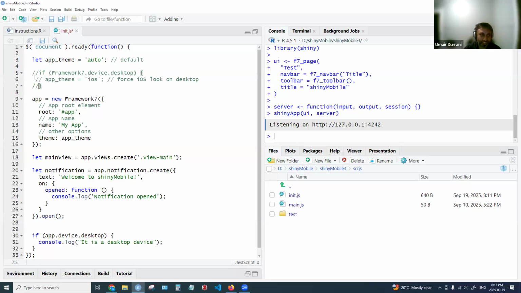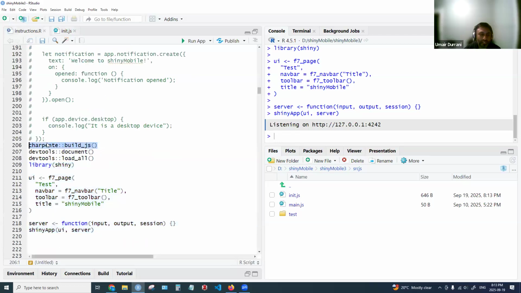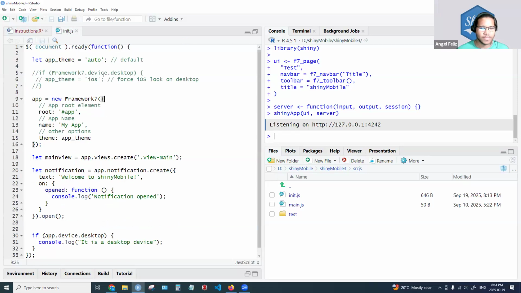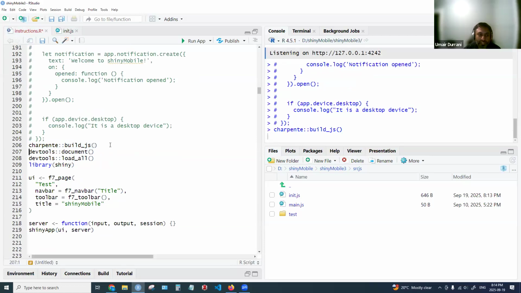Unfortunately, there's no shortcut in RStudio, I think. I don't know if those are backslashes; the forward slashes are the comments. Yeah, for example, with RStudio you can just do Shift Control C for R scripts, and it adds comments, but it doesn't work in the JS file. Maybe Positron should have a way around to do that. Yeah, in Positron, in any file, if you do Control forward slash, it works.